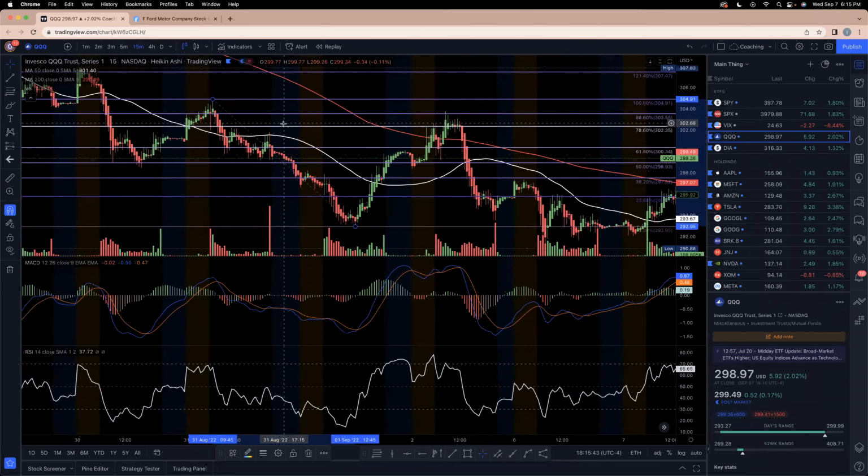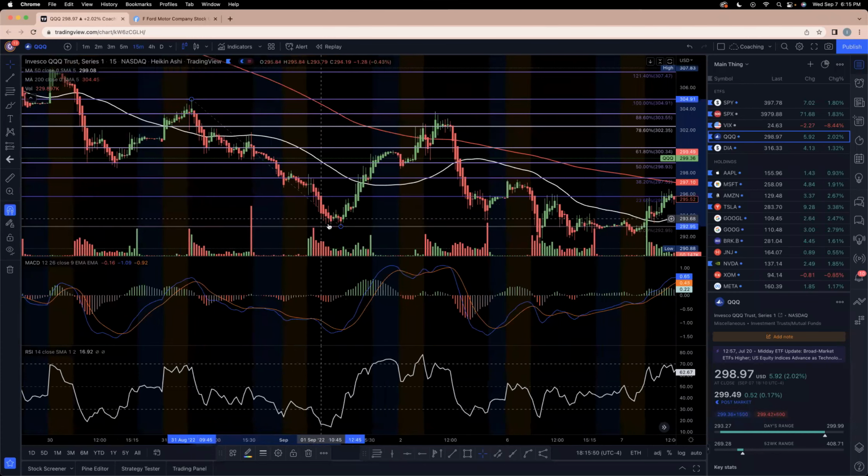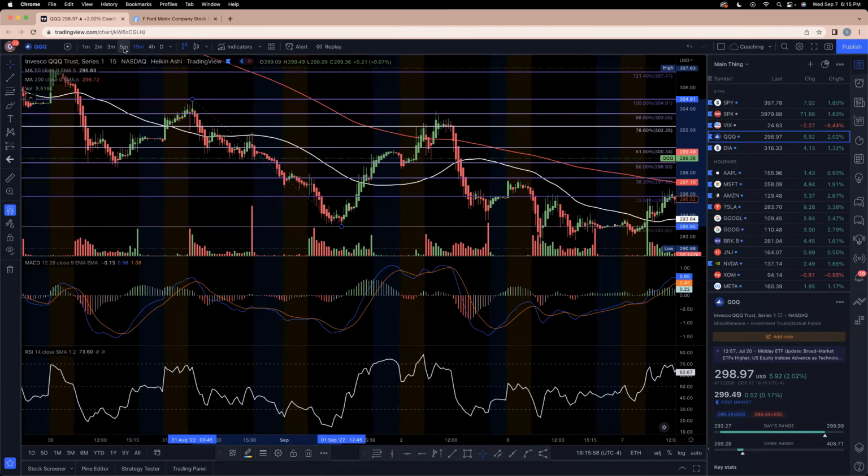Let's go down. Okay, so I fibbed from August 31st on the QQQ, and then I came down. Here's a nice double bottom for my candlestick pattern people. We bottomed out, it looks like around 292.95. And I'm gonna open up my candle so we have a couple more to look at. I really like this move here. All right, so here we go.